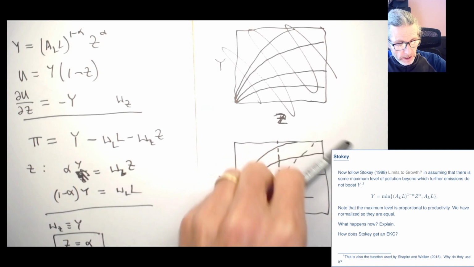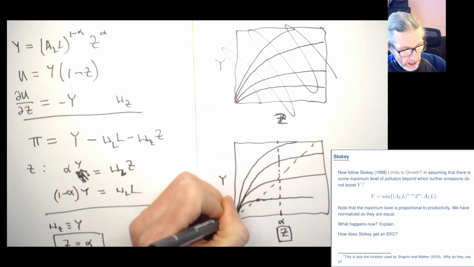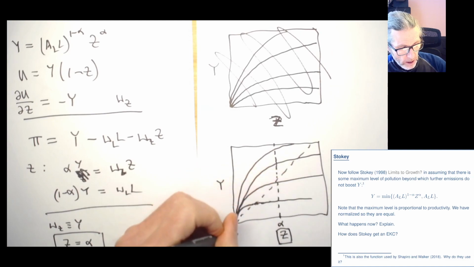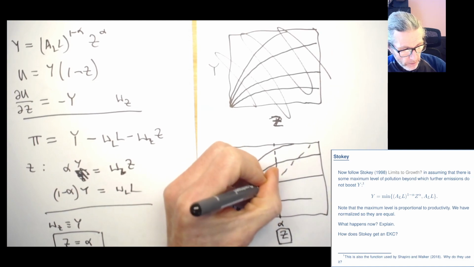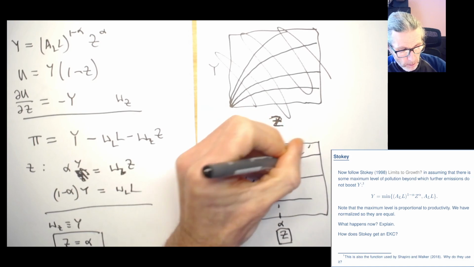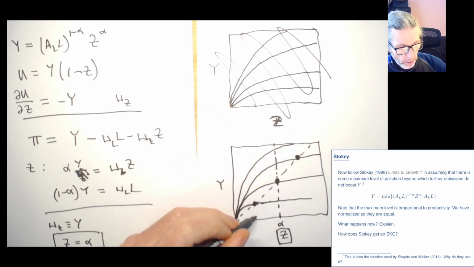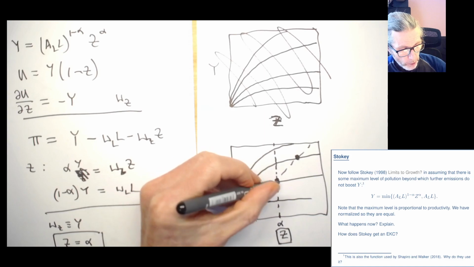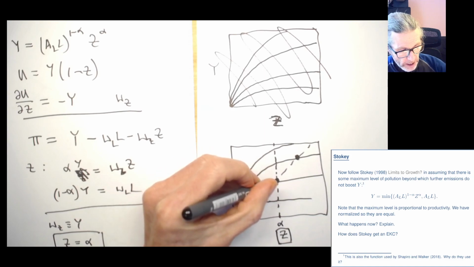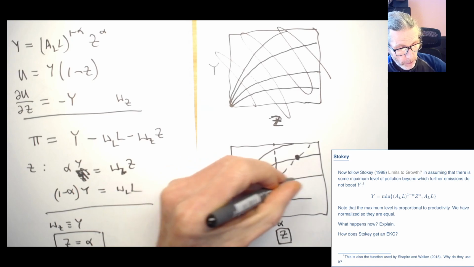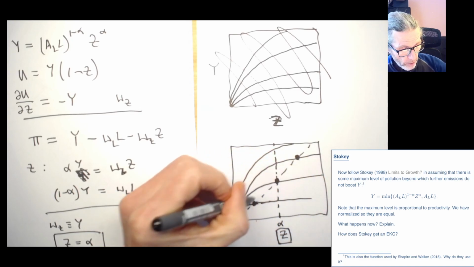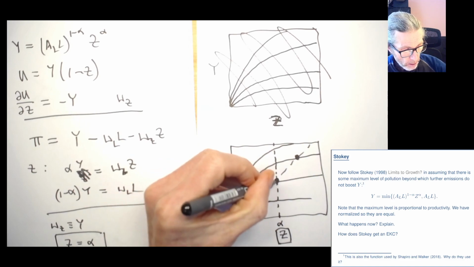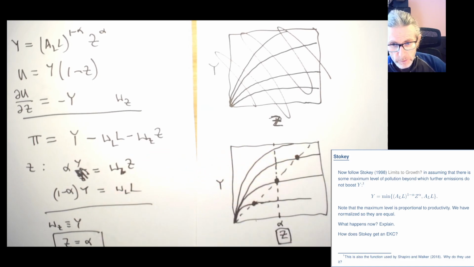And that's what this dotted line is about, because that is where this curve crosses the dotted line. That's the maximum. So when productivity is low, polluting more than this doesn't boost your production. So here you're full on polluting. When your productivity is a bit higher, polluting up to here boosts your production, but beyond that it doesn't help. So you can't produce more than this here and more than that here, even though this line keeps going.